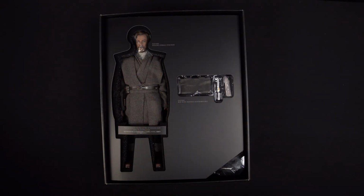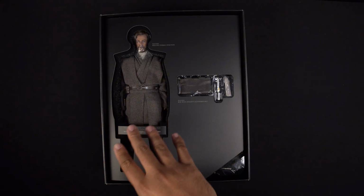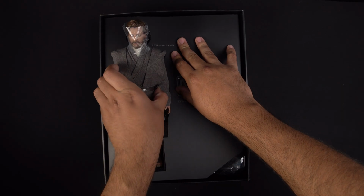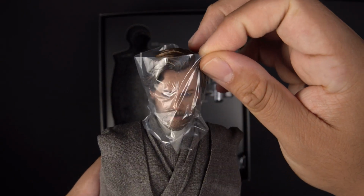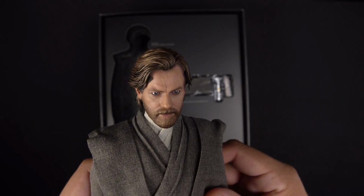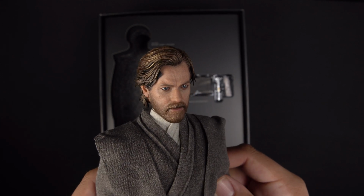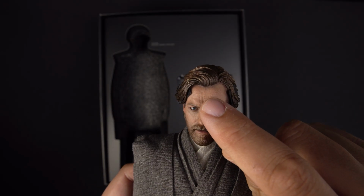Finally, I can see what this guy looks like, and first impressions, just seeing him right here, it looks awesome. So let's take a look at this guy, and we'll take him out of the foam, which is always with DX, of course, and let's look at that head sculpt. There he is. Wow. That looks really good, guys. I think this is a hit right here, man. Looks awesome.